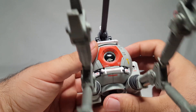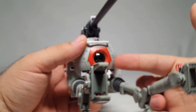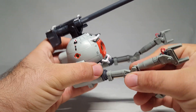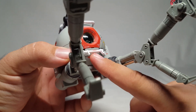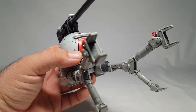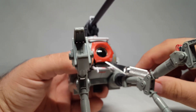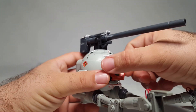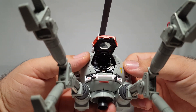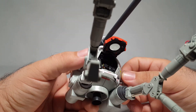Really the only other thing that moves is the canopy. It's very difficult to open because the arms are kind of in the way. You've got a little lip there - if you can get a fingernail under it or a knife to it it makes it easy. You can slide it out and it hinges up, and there you've got the cockpit. We'll take a closer look at that with the armor and everything off.